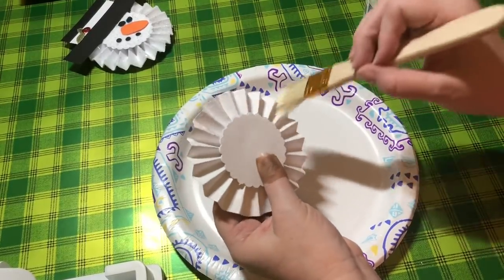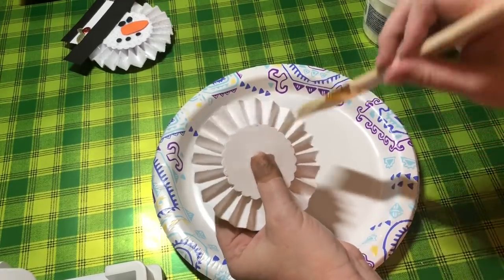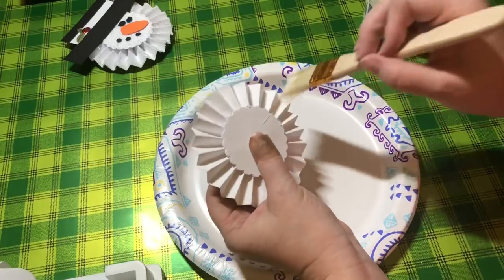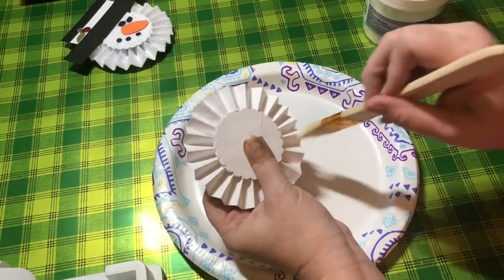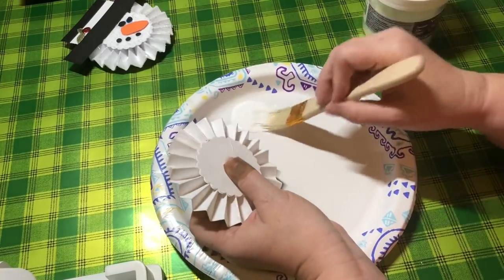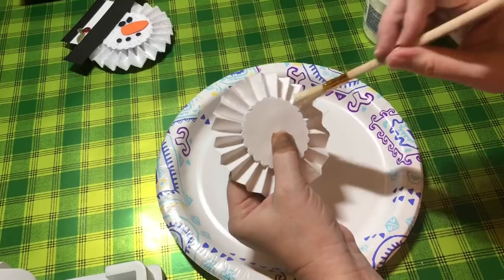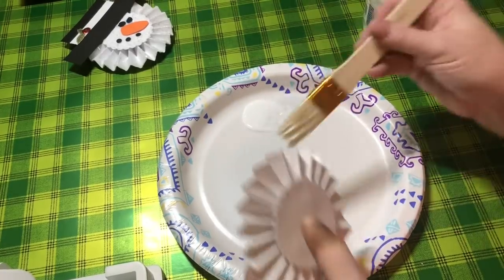Our glitter glue dries pretty fast. And like I said, it did make my rosette, when I used it on the other one, very stiff. Okay, I think I've got all the outside.